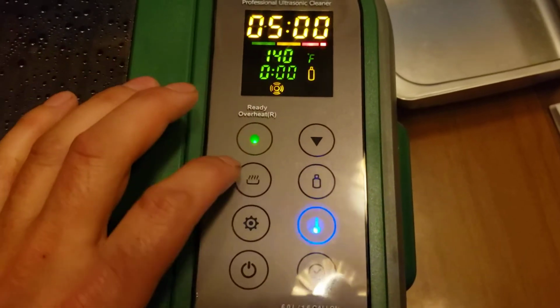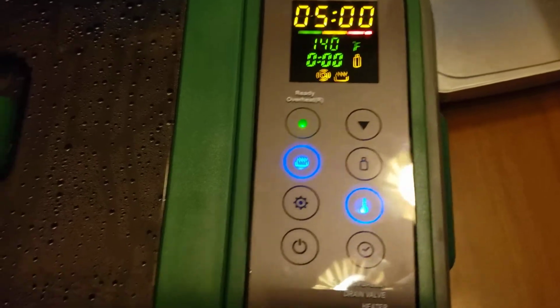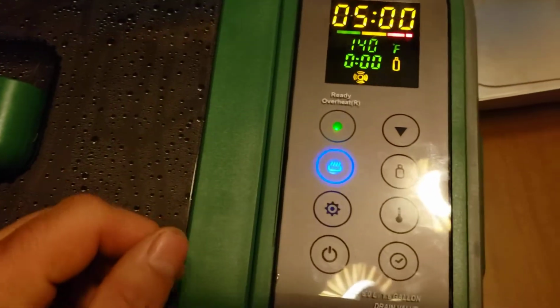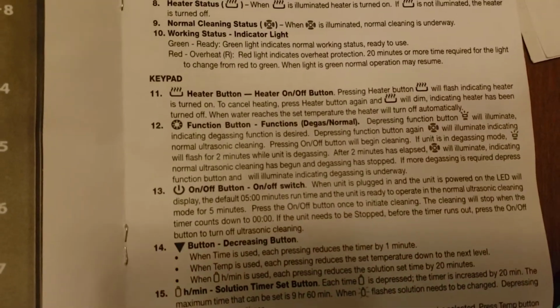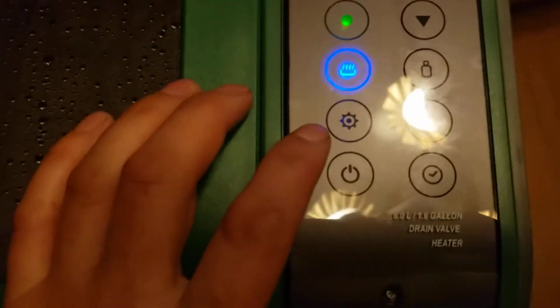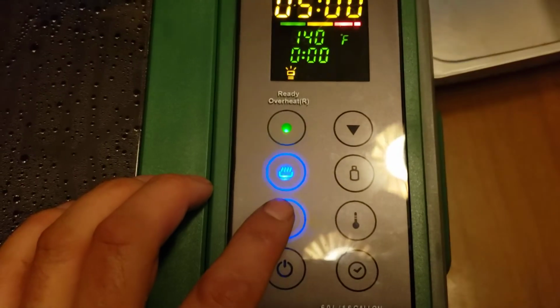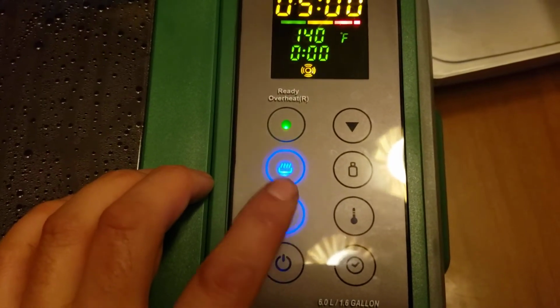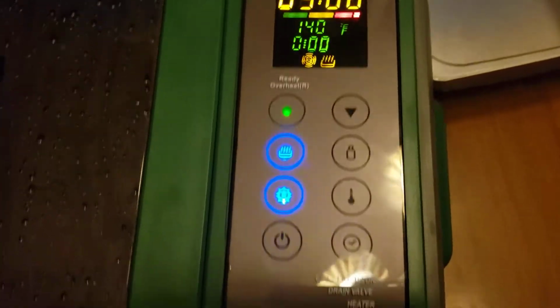I'm going to go ahead and turn the temperature up. If you notice there, now the water is heating up to that 140 degrees I just set it to. And that's the idea behind that. Here's your heater function. Number 12 is going to be for function setup. So that's going to take you from degassing to ultrasonic cleaner. You can switch back and forth depending on your application there.